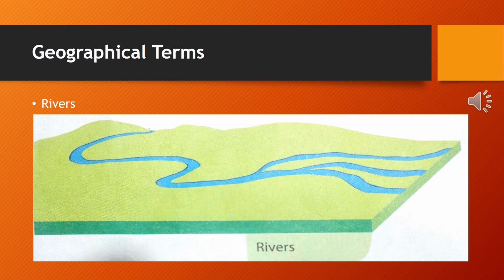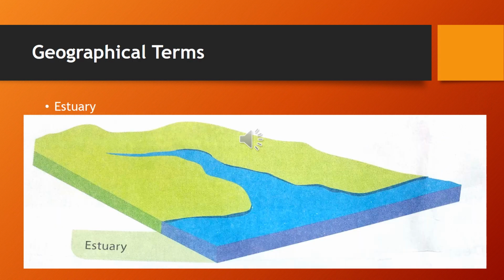A river is flowing or moving water. A river can be a stream or a mighty river. Rivers are the main source of irrigation. The river water is fresh except for a short distance where the rivers enter the sea. An estuary is the area where a river widens as it enters the sea. Estuaries can make good harbors for ships.